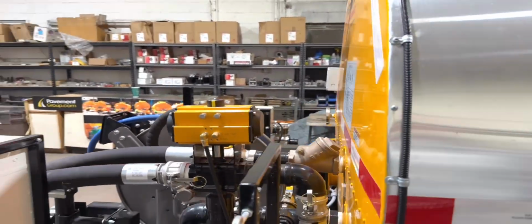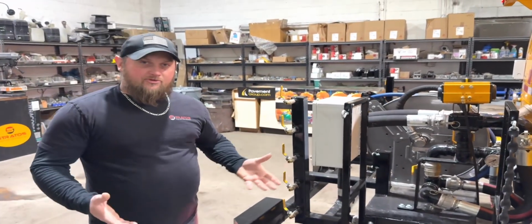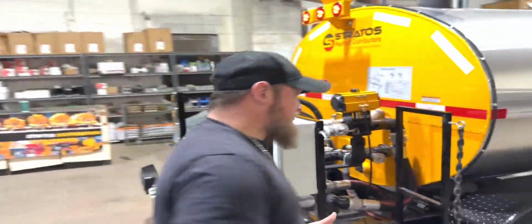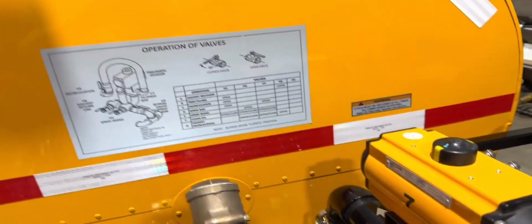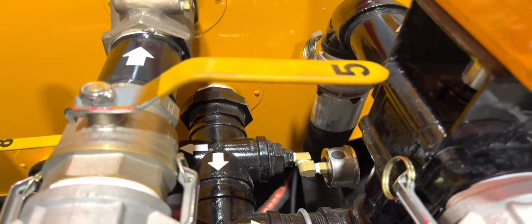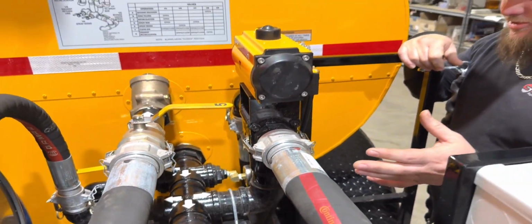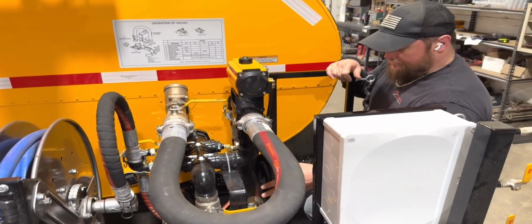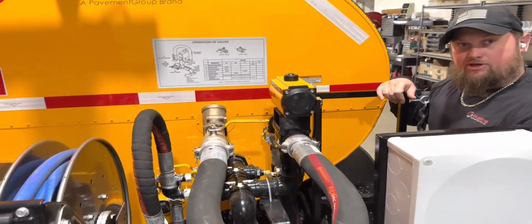The operation of valves is something that we encourage our customers to learn. You've got to become familiar with the machine. The charts are there as a reference, but once you operate this thing a few times and you get used to it, it becomes like second nature. It becomes very easy to use. You'll know which valves you have to open in order to perform the specific operation that you're looking to do, whether it be spray out of the wand or spray out of the spray bar or return material back to the tank. So there's directional arrows on this rear manifold, tells you which way the material is flowing. All the valves are nicely numbered, so there's no confusion on which ones need to be opened and closed.